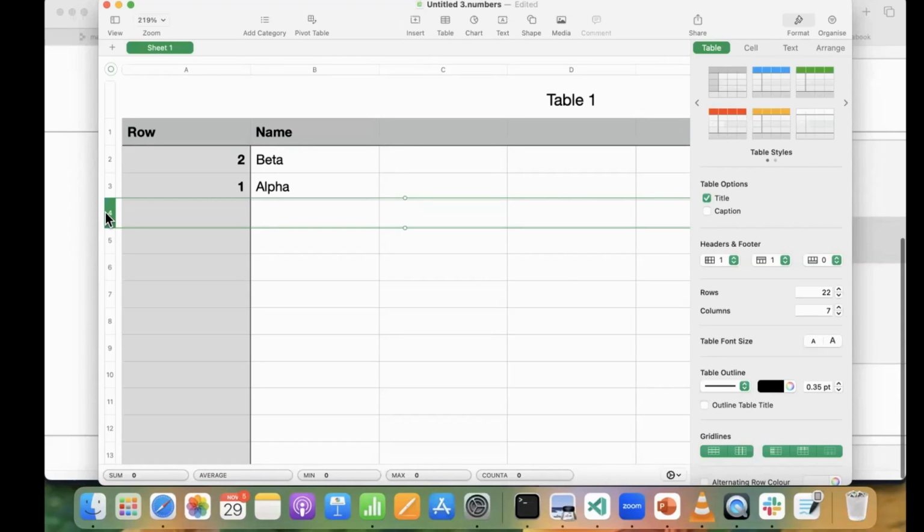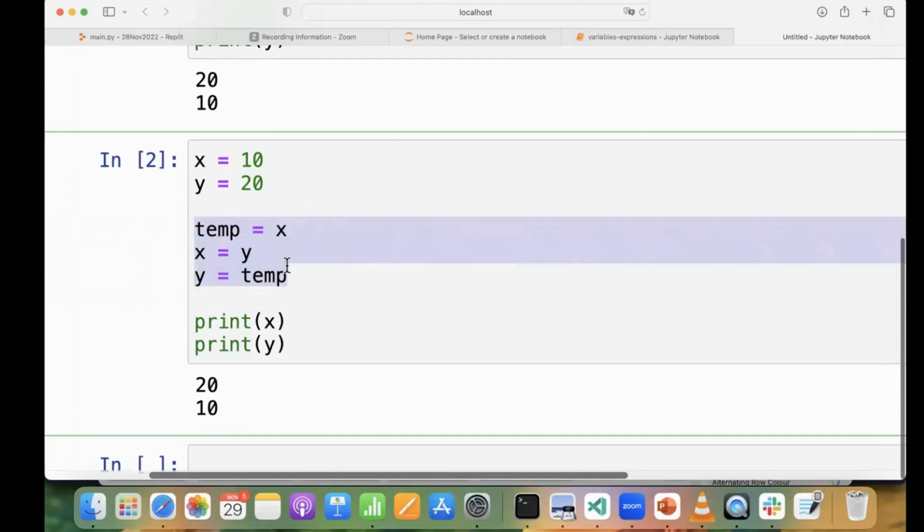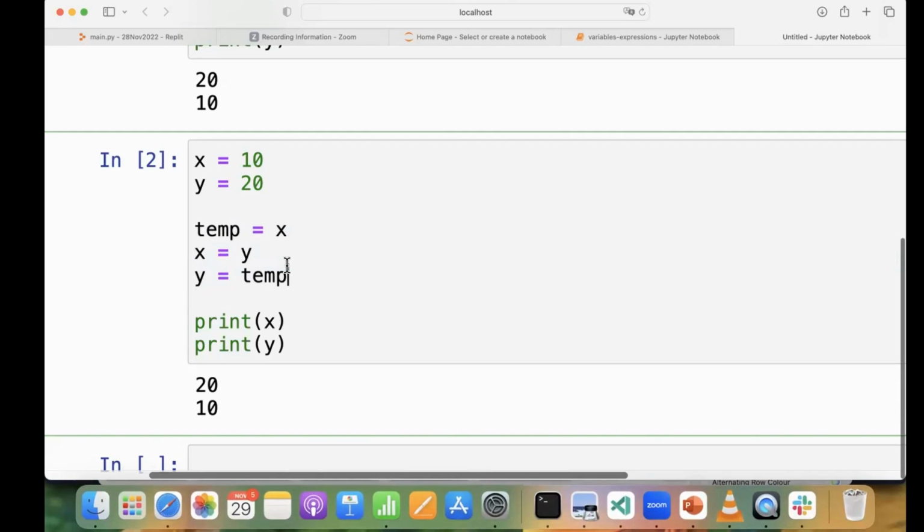Right? So this is exactly what we are doing in the Python program. We had X and Y. We assign the value of X to a temporary variable, assign the current value of Y to X, assign the value of the temporary variable to Y, and that's how we have swapped these two variables. Yes? Any questions on this? Again, I would leave this as a homework exercise for you, not graded. But again, do a dry run or run this through pen and paper to confirm that this is indeed swapping these two variables. Right?